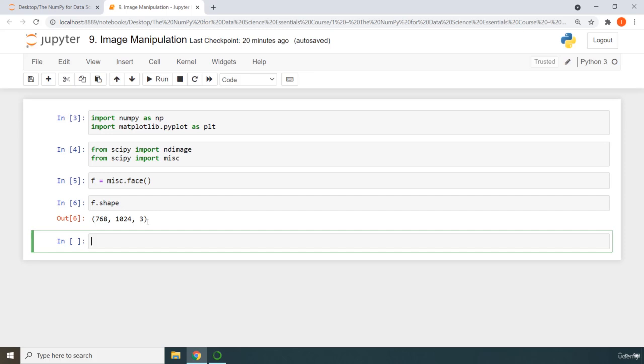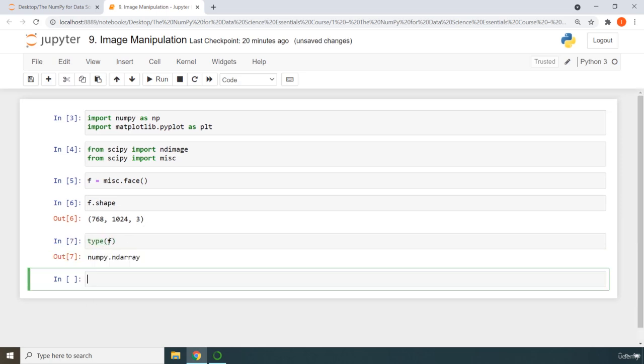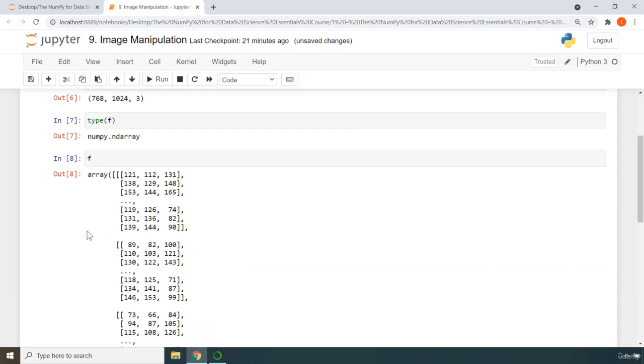This is an image of a raccoon, but we are going to take a look at that in just a couple of minutes. Let's take a look at the type of this f as well, and we can see that it has been represented using a NumPy array. It says that the type is an n-dimensional array. If I were to go ahead and print this f, printing this array shows the RGB colors that make up the image. So each row represents RGB for 1 pixel. Each value is an integer from 0 to 255.